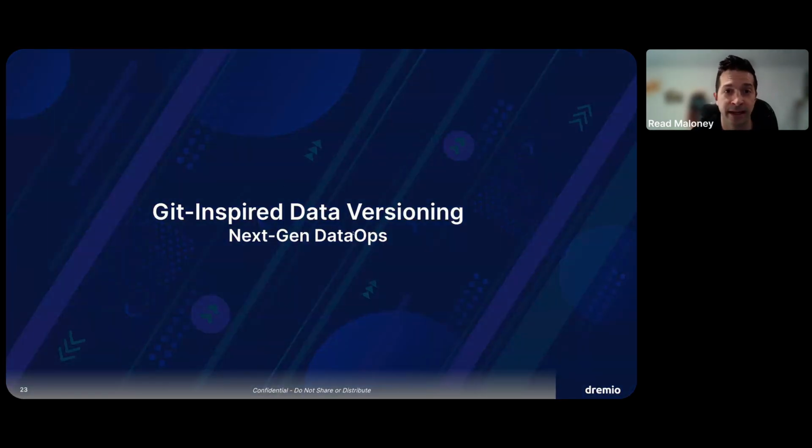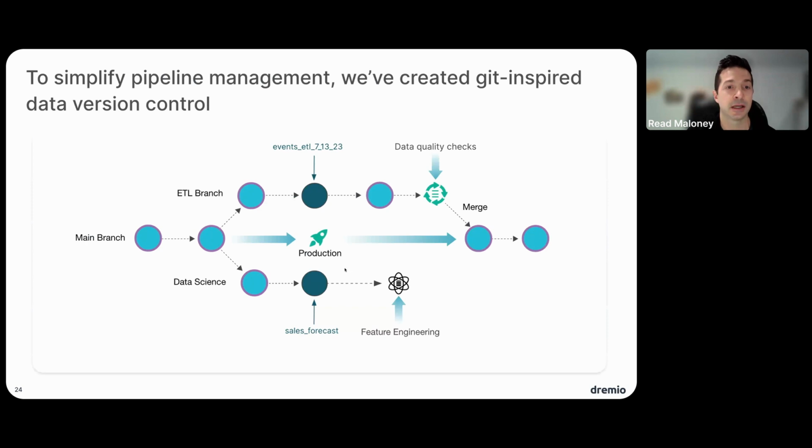And one of the next ones, and again, Alex is going to show this in the demo we talked about, is Git-inspired data versioning. It's related to next-gen data ops. So what will happen is you have a main branch of data. We'll have to think about that as a data product. And you're going to add, in this case, data to that data product. So you're going to branch it. This is not a physical copy. It's a pointer back to the actual data.